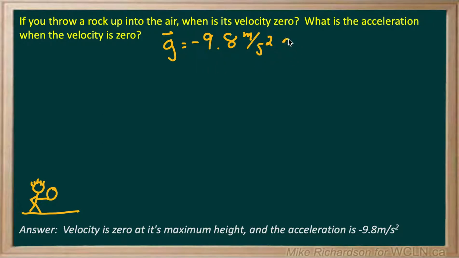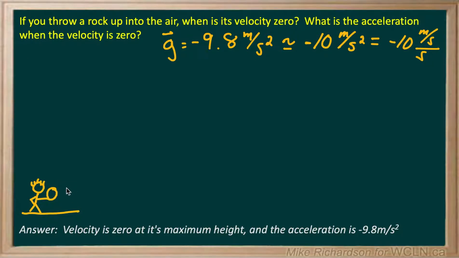But just for this question, just to illustrate the point, and so we can do it in our heads, let's just round that off to 10. Let's say our acceleration is negative 10 meters per second squared. But again, let's think of that as negative 10 meters per second every second. That's how quickly my velocity is changing. So let's make up some numbers.